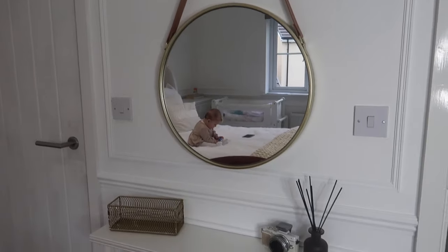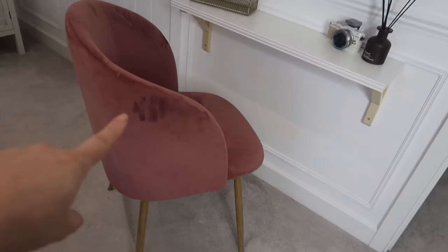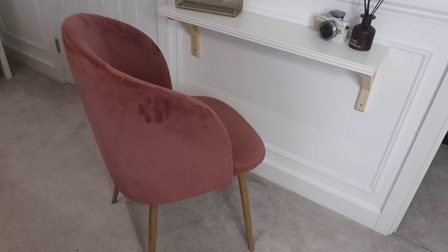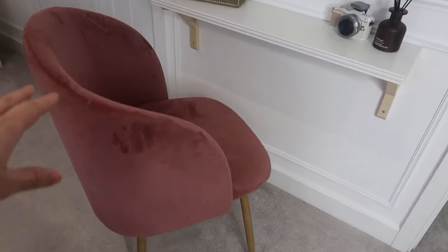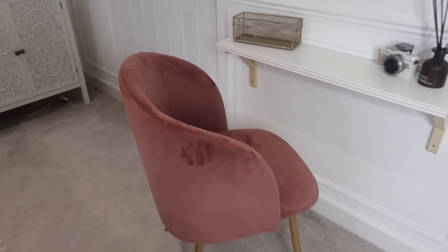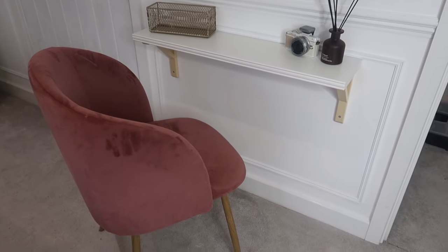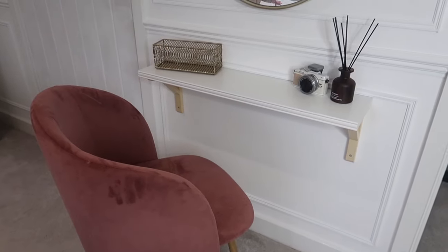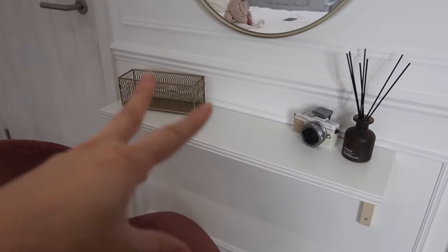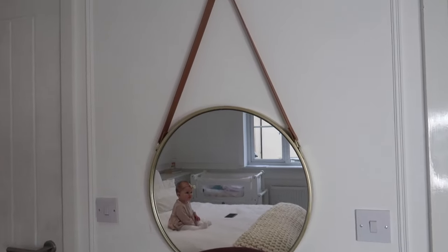Here it is all up now and finished! I have just put this chair with it, which is a chair I bought off eBay — it came in a set of two, and I love these little chairs, but I think eventually we will upgrade to a stool so it's just a little bit more pushed under. They had a stool in Ikea actually which was only £25, so again very inexpensive, seeing as this is like a budget dressing table. But there it is — I've just started to style a few little bits on there, but you could style anything on top, and the mirror looks really effective.